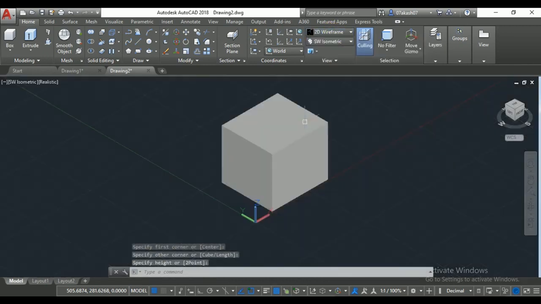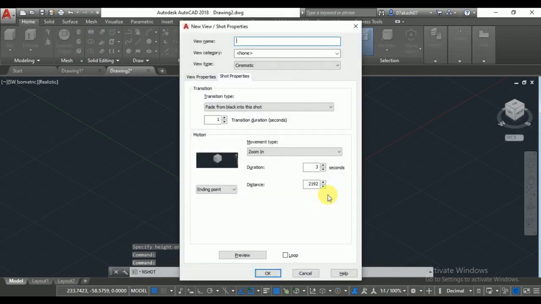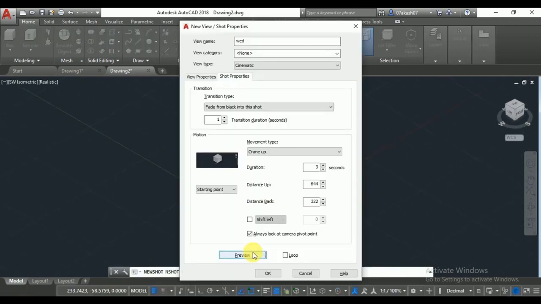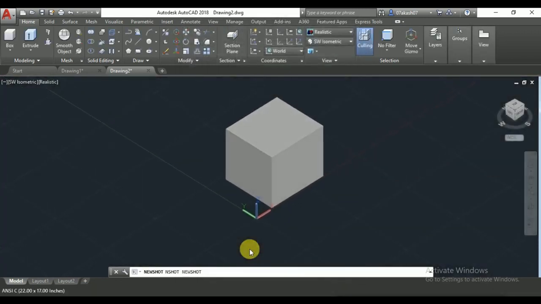Then I'm selecting nshot, we'll provide the name and click on crane up, then select the preview button. Then you can see the object is moving from bottom to top in rotating mode. Then you can provide the distance up and distance back timing values. Then crane down, and you can see it move from top to bottom like this.